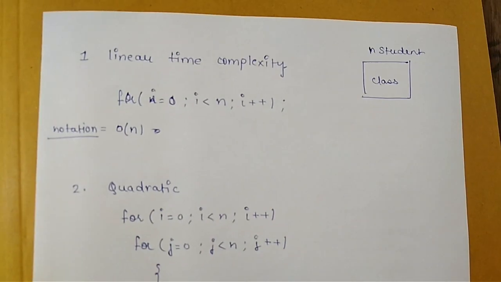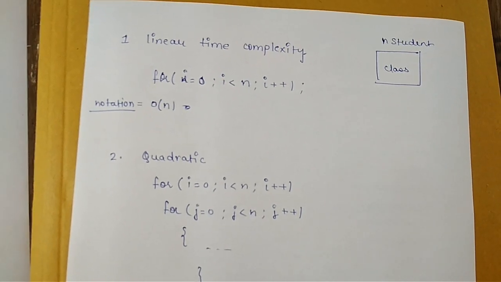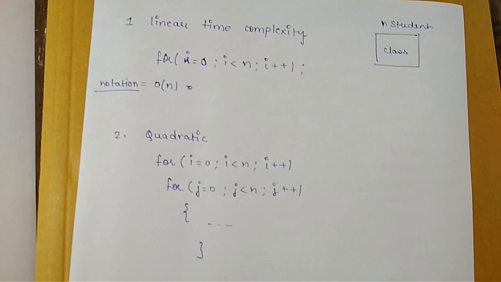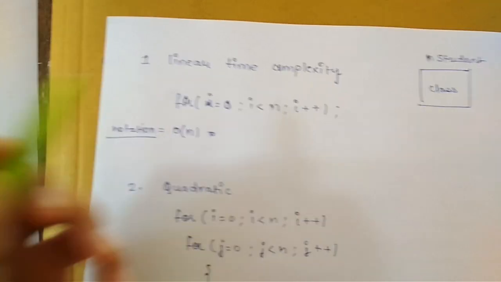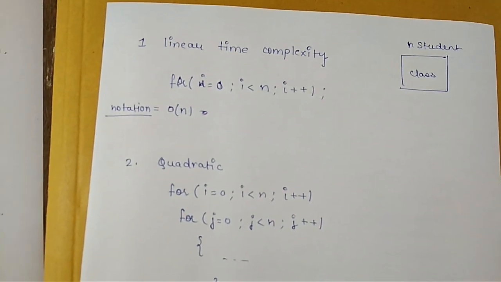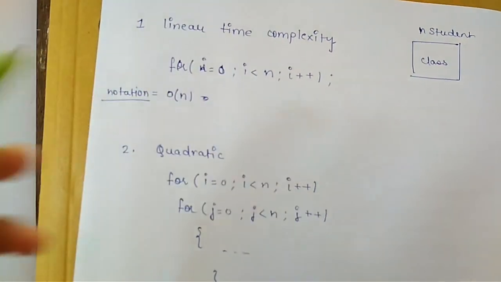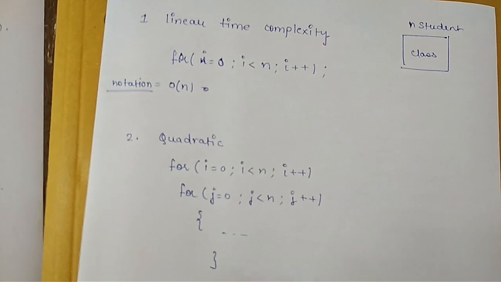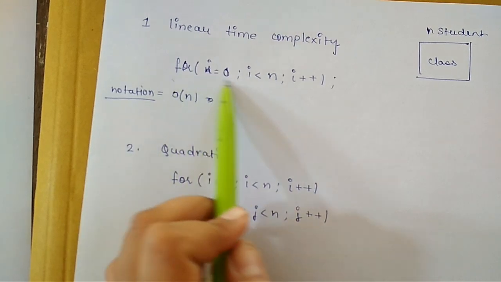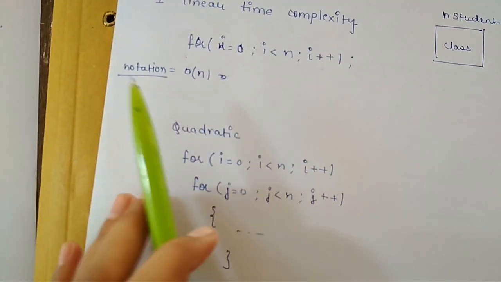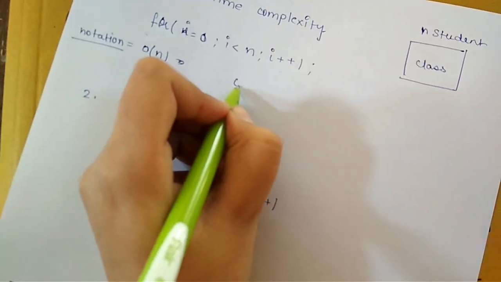We have a class of n students. I have given one pen in the class, but I don't know which student has the pen, and now I want that pen back. So, to solve this problem, I have various options. First option can be I go to each student and ask them if they have the pen. To do so, I have to go n times. This can be written in algorithmic form like this, and the notation for this will be O of n. This is the notation to denote complexity, big O of n.